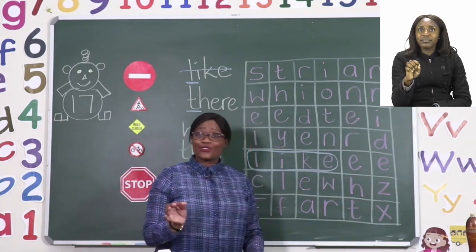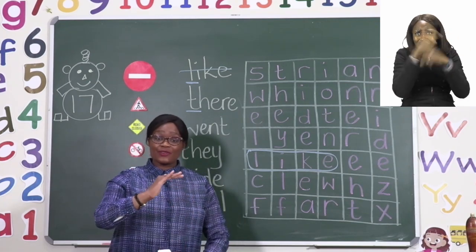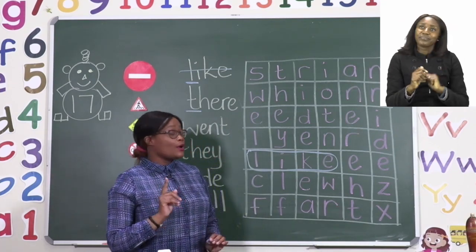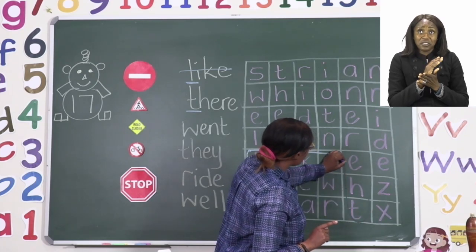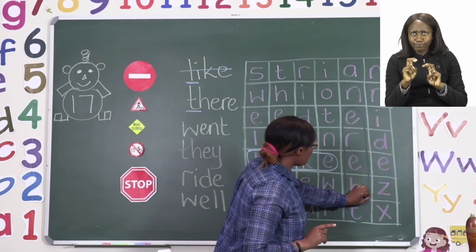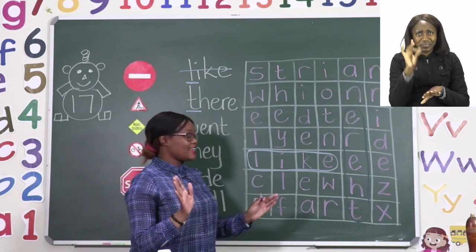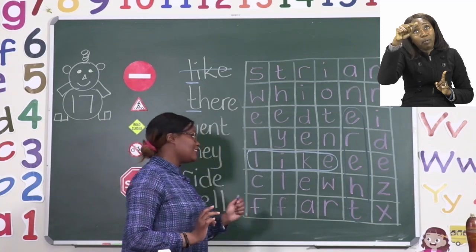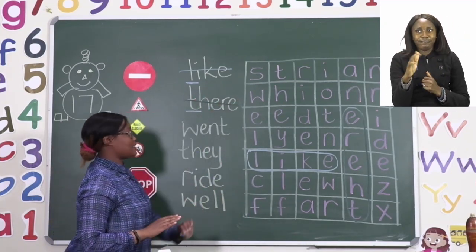But they have decided to try and trick you. The word there that we have found is actually in reverse, where we can see our T at the bottom. So pay very close attention to words that might be reversed. Take your time when you're looking for your word search. If you find that you cannot find the word, then it is either reversed or going diagonally. Let's see if we can find the last one together.